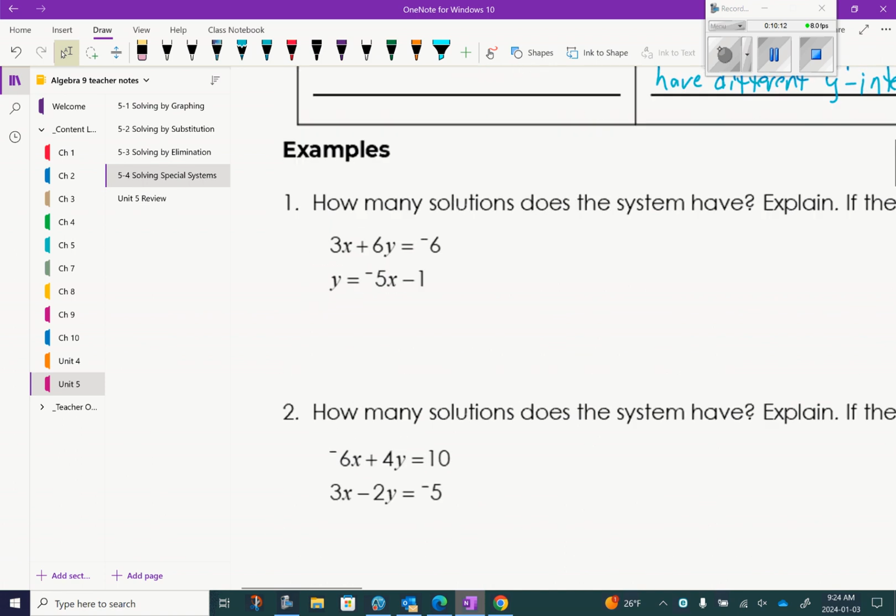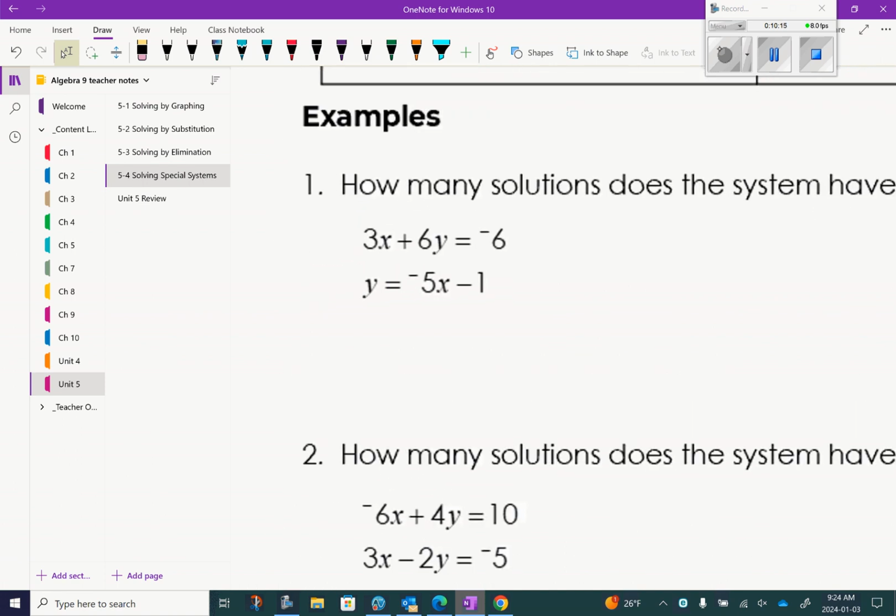Okay, so for this first pair of equations, the first equation is given to us in standard form. The second one's already in slope-intercept. It's really hard to compare these and say, oh, these are parallel. No, they intersect. Unless we know the slope of both lines, that's not something I expect you to just look at and be able to say. So let's transform this first equation into slope-intercept form. So again, from standard to slope-intercept, the first step is subtracting 3x from both sides.